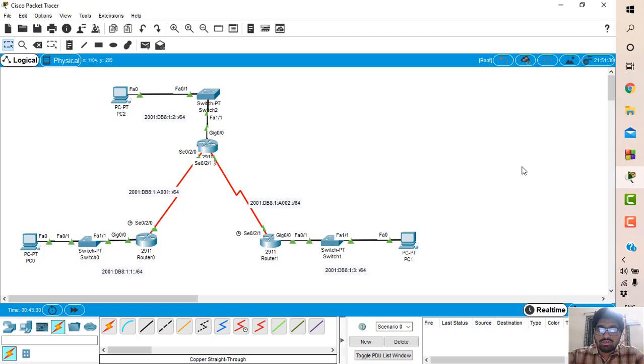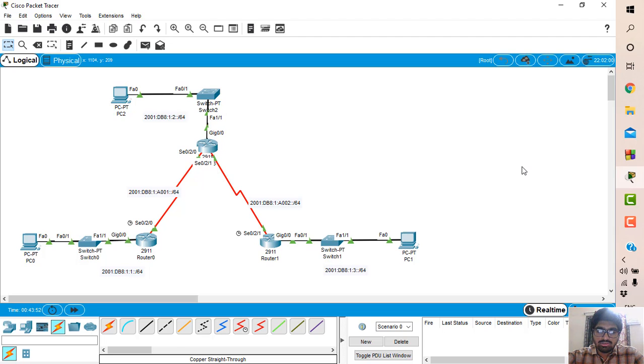Now we have to remember that RIPng works only with IPv6 addresses, which are 128 bit, and it uses a UDP port, and it allows the packet only if we enable it.